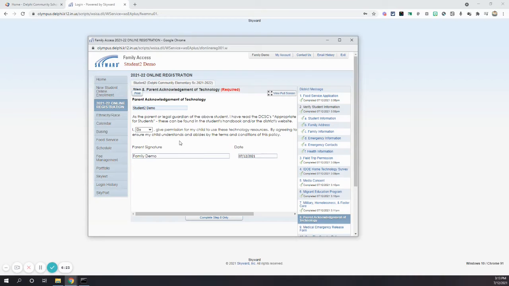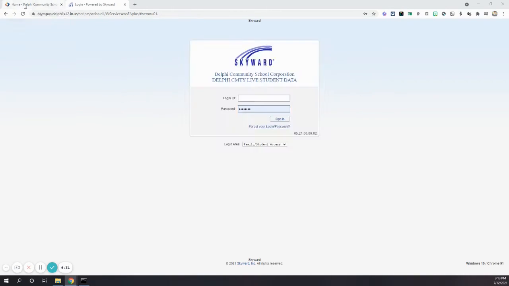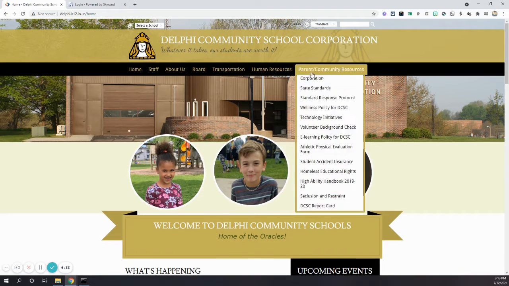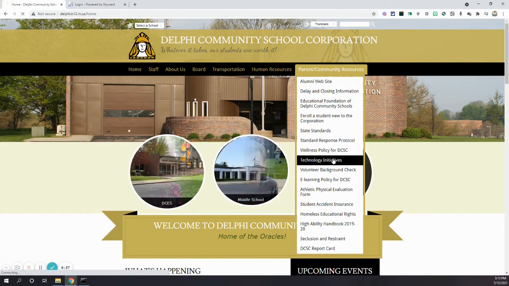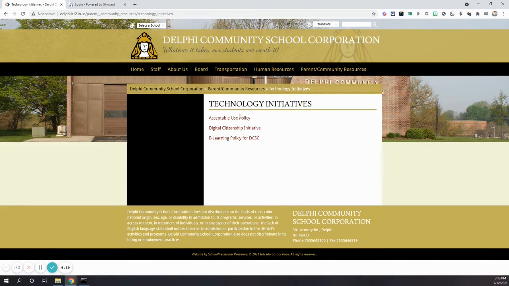So this step asks if you've read and acknowledge the appropriate use of technology for students. If you're not sure where to find that, go to the district homepage, Parent Community Resources, Technology Initiatives, and it's this one, the Acceptable Use Policy.